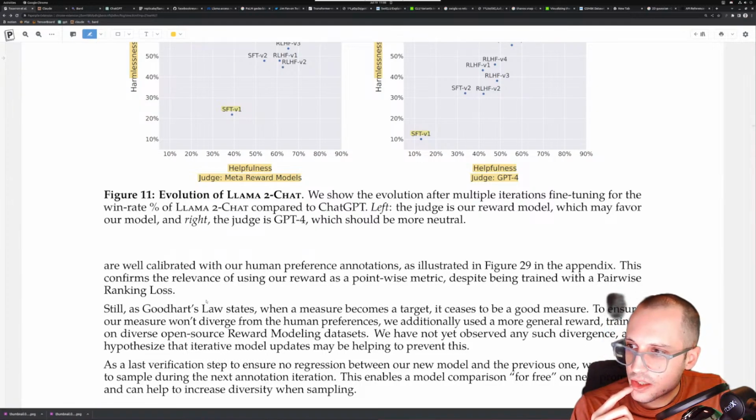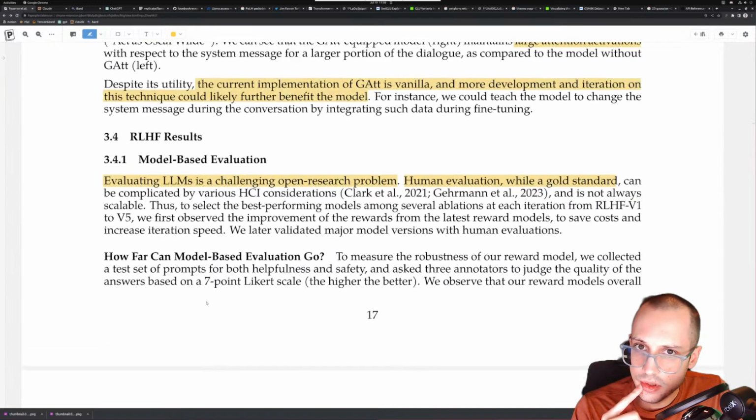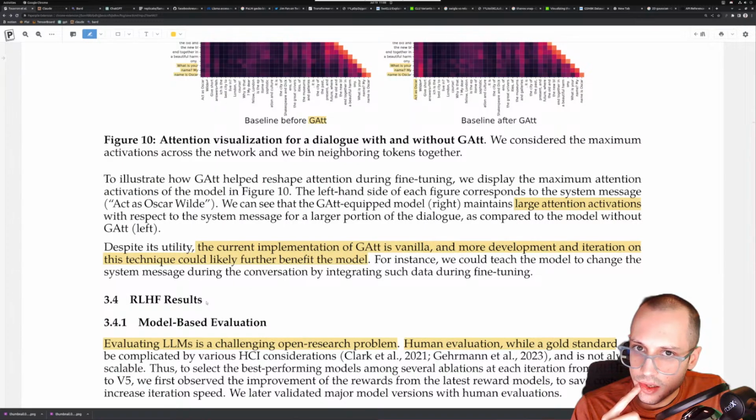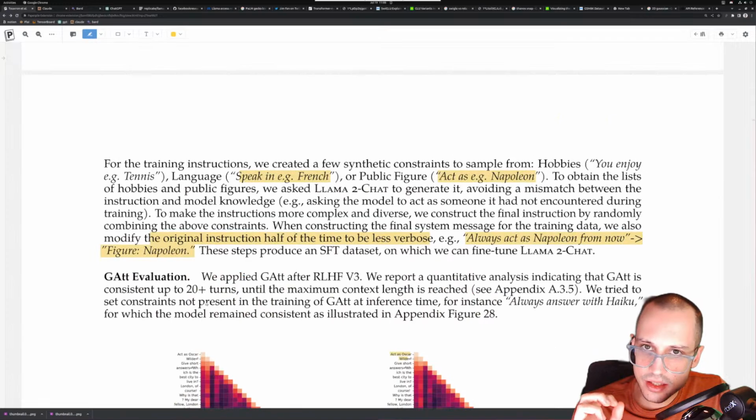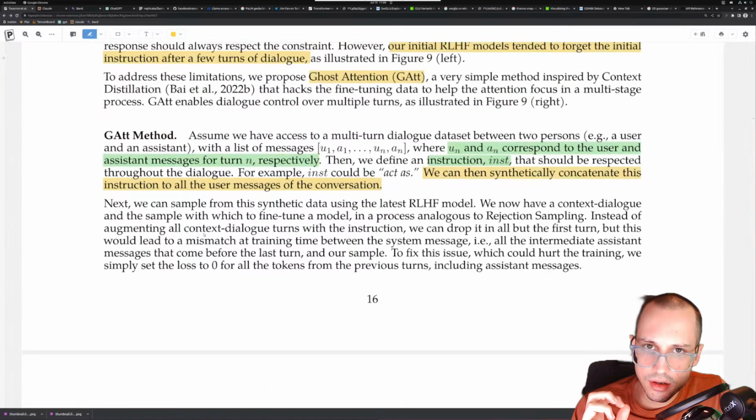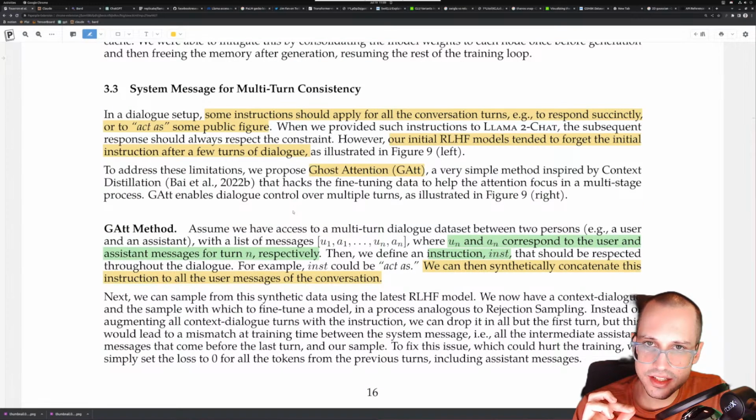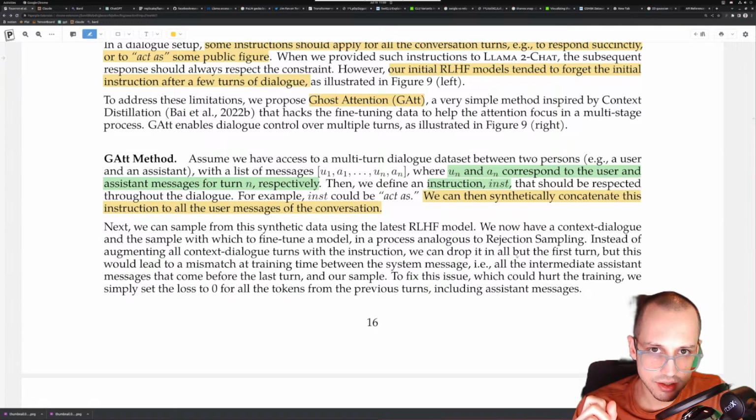Do they concat system message to every prompt only during training to teach it to pay attention, or also concat during normal usage too? It sounds like they're doing it... Good question, Joe, because I don't know the answer off the top of my head. I feel like they're doing it during training. Yeah, because here they talk about hurting the training.